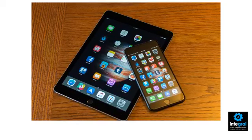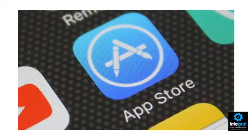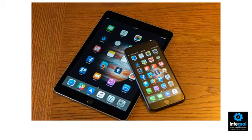If you are an iOS or an iPhone user, it's pretty darn simple. If you stay safe and make sure that you don't download anything from outside the App Store, you're going to be protected. But Apple goes a step further as far as that's concerned. Apple does a very thorough job making sure that applications are scanned before they upload to the App Store. So there's very little chance that you could actually infect your Apple device because Apple's got your back. They make sure that all programs that you download are going to be safe and secure, so you really don't have to worry about getting viruses on your devices.